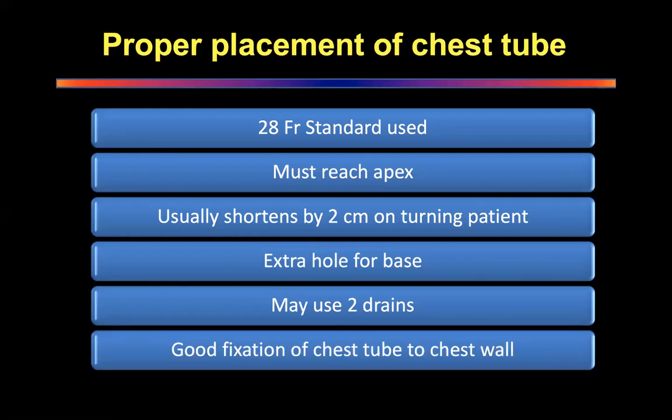Whatever your technique, make sure that the drain is fixed well to the chest wall, because losing a drain post-surgery because the patient pulled it is a disaster. Putting a drain back in the ward is not good for the patient's confidence, and more importantly, you will introduce sepsis into a post-lobectomy space, and that is a disaster. So a small thing like tying the drain properly is absolutely mandatory when you're talking about air leak control. Very, very important. It's a very small point, but it's exceedingly important.